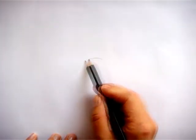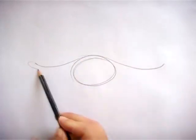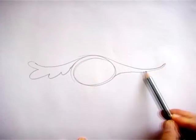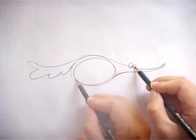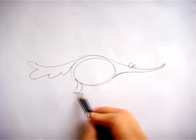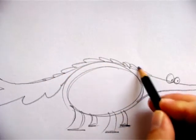Let's start with an anteater. I start with a circle, then I draw a curvy line over the top. The left side becomes the tail, and the right side becomes the snout. Then I add on the eyes and the legs. The anteater is also quite bushy and furry.